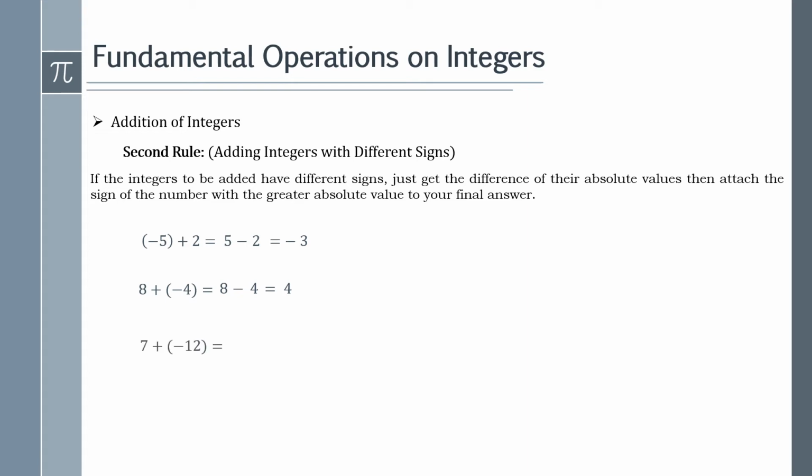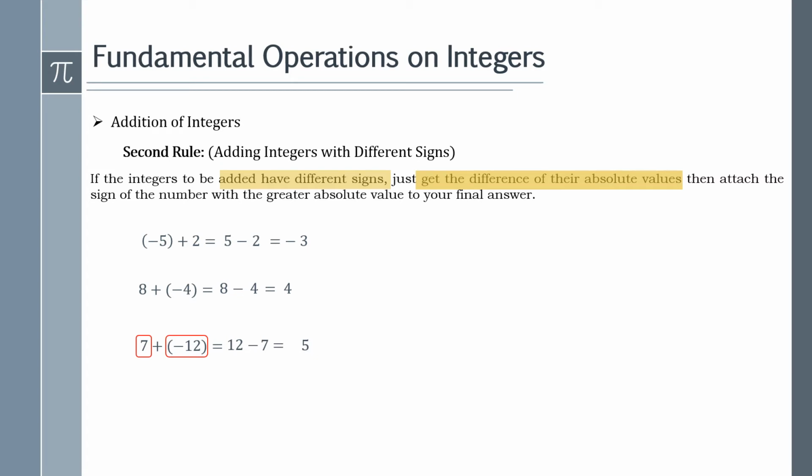Okay? Another example, 7 plus negative 12. So, have different signs. Different ba yung sign? We have positive 7. We have negative 12. Yes, they have different signs. So, just get the difference of the absolute values. So, absolute value of 7 is 7 and absolute value of 12 is 12. If napansin nyo class na baliktad na, we have 12 minus 7. Kasi we all know, pag mag-subtract tayo ng numbers, mauuna yung malaki. Okay? So 12 minus 7. Actually, you can just have 7 minus 12. Okay? Basta ima-minus nyo yung dalawa. So 12 minus 7, ano yung result? What's the difference? So that is 5.